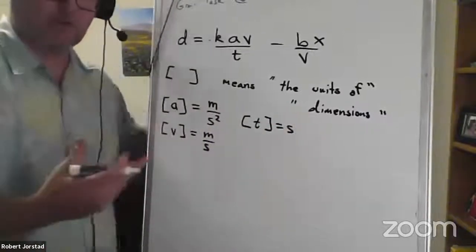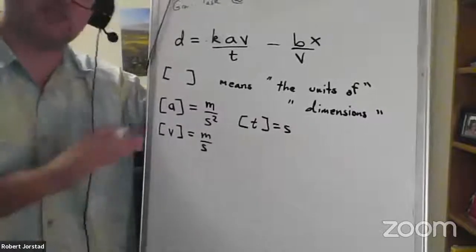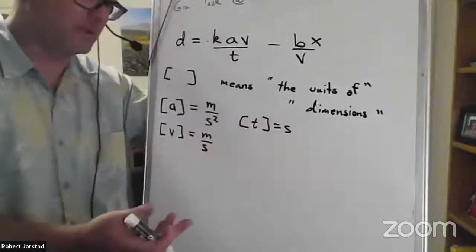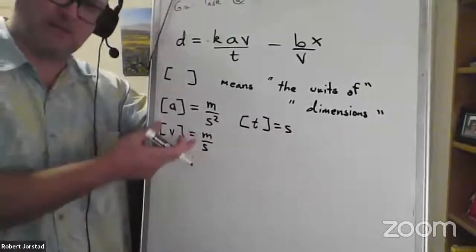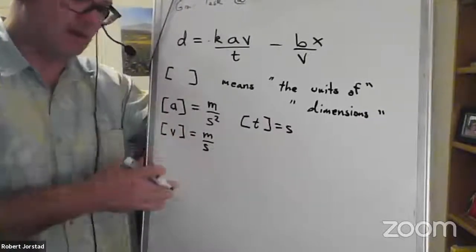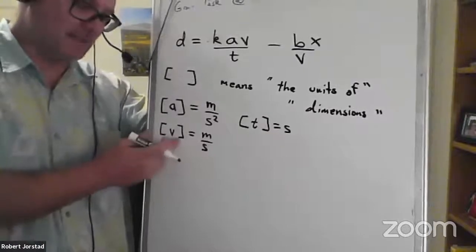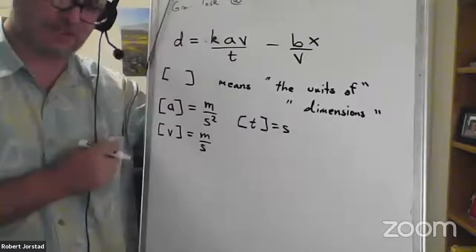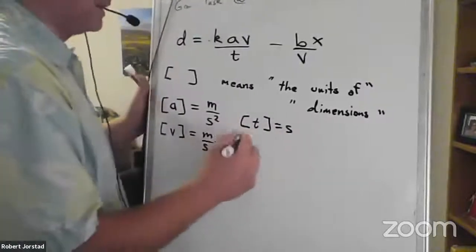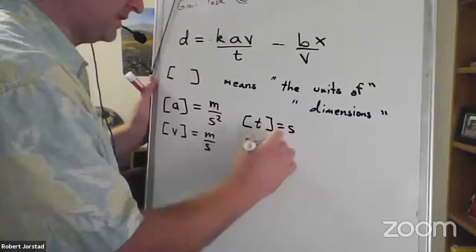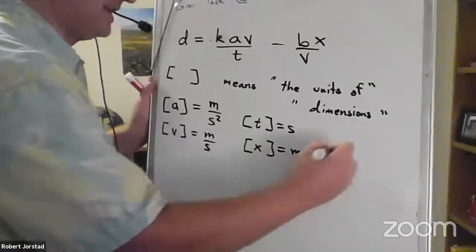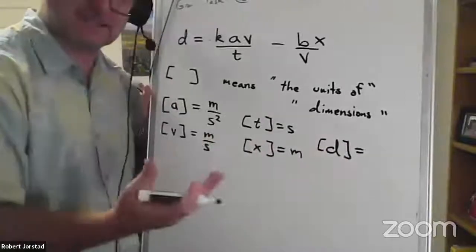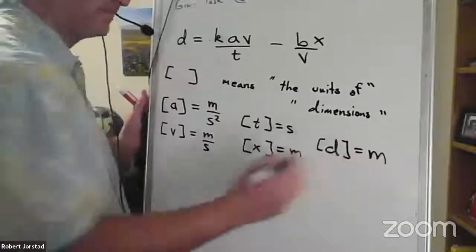Now you might be saying, well, wait, what about milliseconds or microseconds? Those are all seconds, because the number could include the powers of 10. So what if you're saying, shouldn't it be millimeters or feet or whatever? Yeah, whatever. You could convert all those. Any velocity could be converted to meters per second. Any acceleration could be converted to meters per second squared, etc. And then X, usually that's a distance in meters. D, for us, it's not density. That's usually a distance. So that's probably in meters.